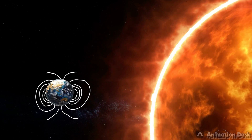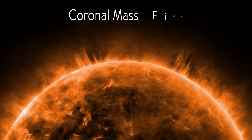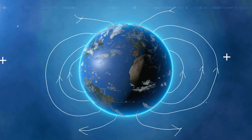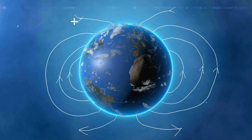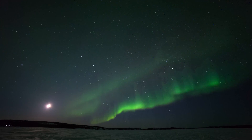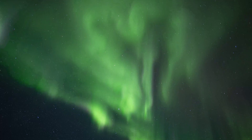The earth is basically just a big spinning magnet that creates a gravitational cycle around the earth, and the sun is a giant ball of gas. The sun will have these massive explosions of helium and hydrogen called coronal mass ejections. These ejections release plasma from the sun and shoot it across the solar system. They ride what is called the solar wind and make their way over to earth. This highly ionized plasma typically bounces off of the magnetic field around the earth, caused by our gravitational cycle. However, at the north and south poles is the easiest entrance point for this plasma to interact with our atmosphere. The plasma collides with the oxygen and the nitrogen in our atmosphere, emitting the vibrant colors that we know in the Aurora Borealis.